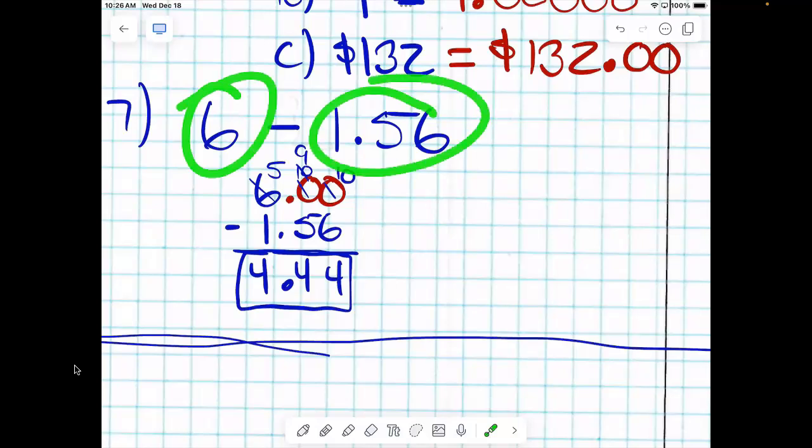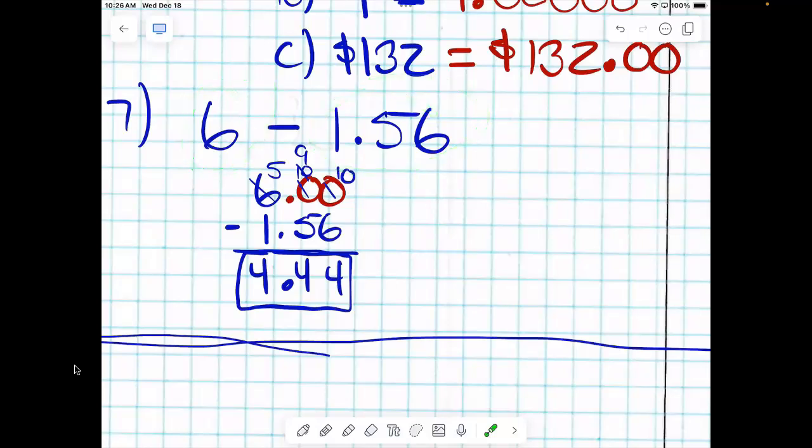This number and this number, one's a whole number, one's a decimal, right? Yes. If I write my whole number and I write my decimal, I can't line up the decimal points unless I add the invisible one, yes? Yes. Couple zeros? We good?